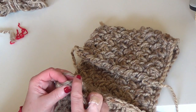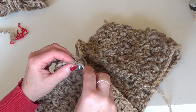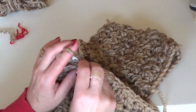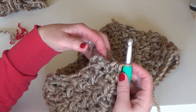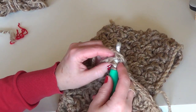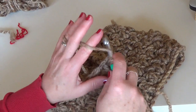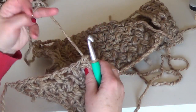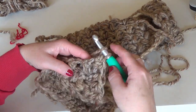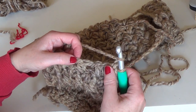You have to hold these big loops and this big hook with two hands. And I am now at my corner and I will work 2 half double crochet, one and one more in the same stitch. This is a way to make this corner better. And my shoulder is unsewn now, so I will turn now to make 3 more half double crochet. This is the front neckline.